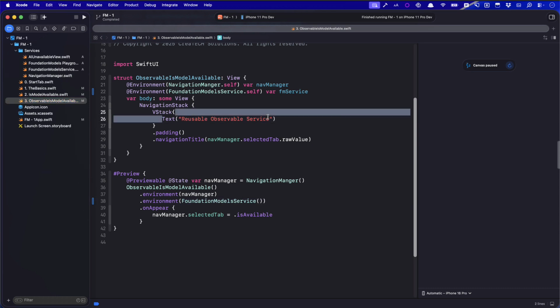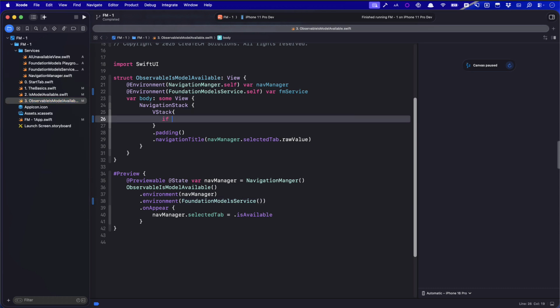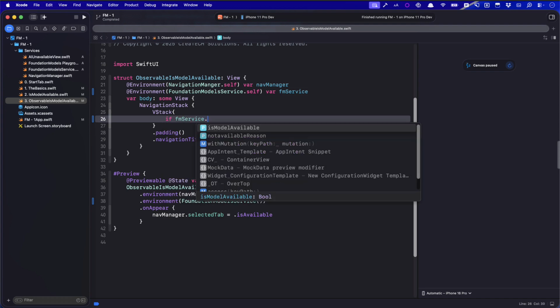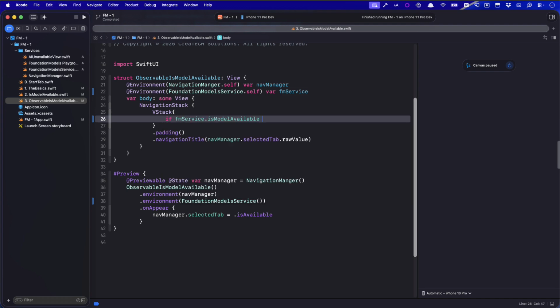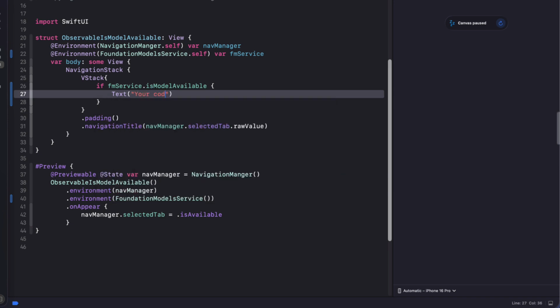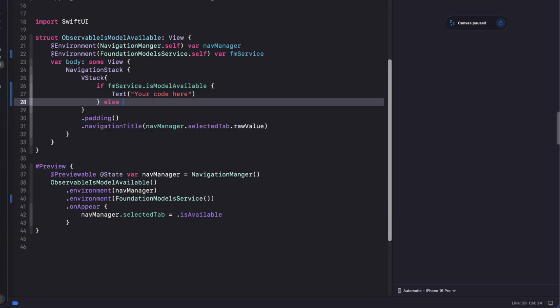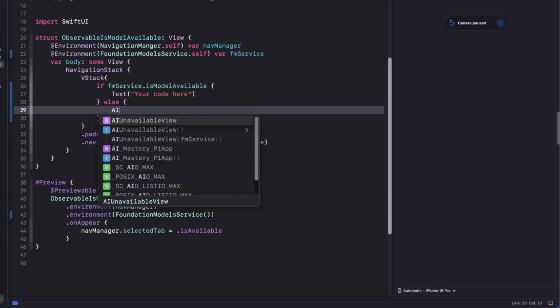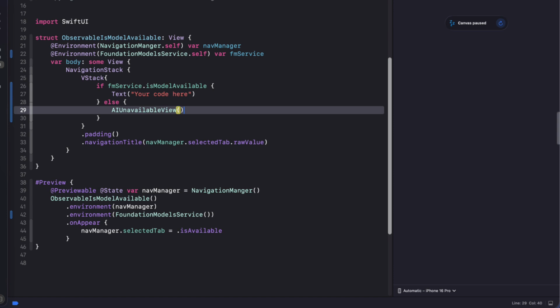And since we have access to the service, we can check if the FM service isModelAvailable computed property is true. If it is, we can carry on and display whatever content that we want to. Else, we're going to present the AI unavailable view.